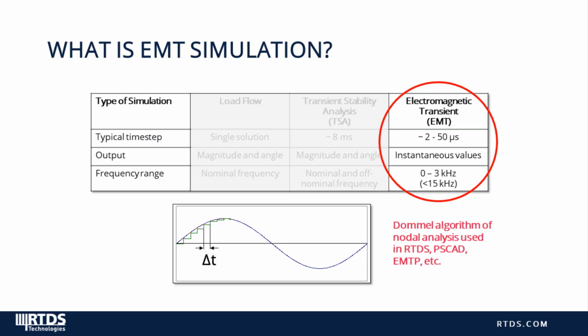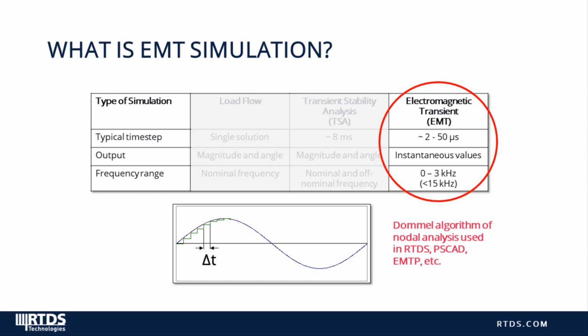So the RTDS simulator is an electromagnetic transient simulation tool, or EMT, and it runs those EMT simulations in real time. What differentiates EMT simulation from other power system simulation approaches, like phasor-based solutions, is that it provides a time-varying instantaneous value output. So the simulation output gives you a waveform like the one shown here, which would ideally match the current or voltage waveform if it were to be measured from the real system. And this allows for a greater depth of analysis over a wider frequency range and the ability to reproduce fast transients on the power system, such as faults on the distribution system.